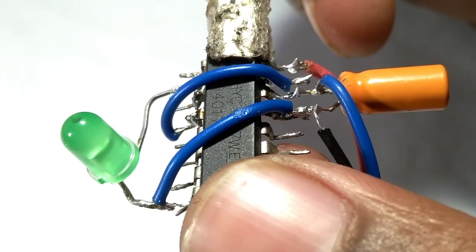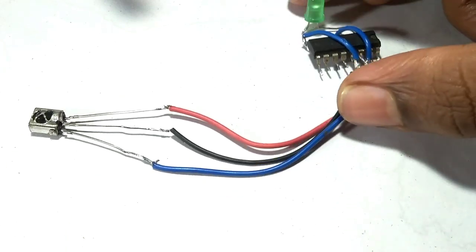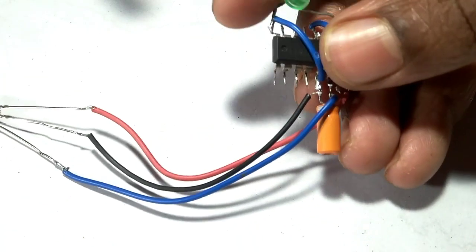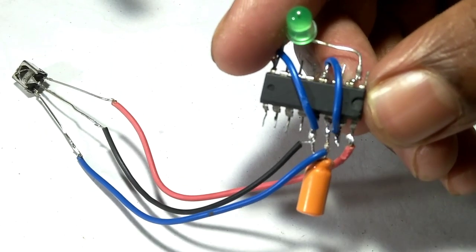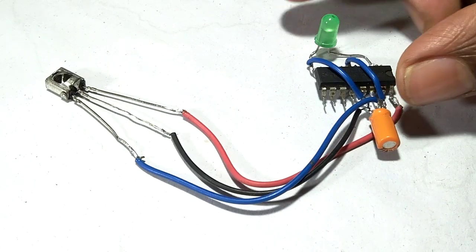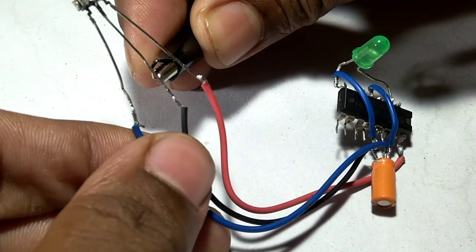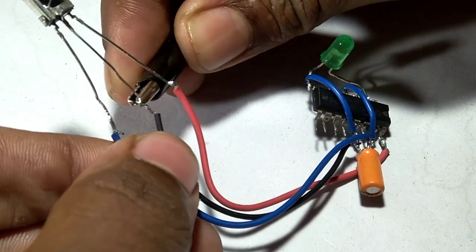Now my circuit is ready, so it's time to check it. You can see the circuit is very small, but in this case it's not complicated, very easy. So I check this circuit by connecting 5 volt DC.